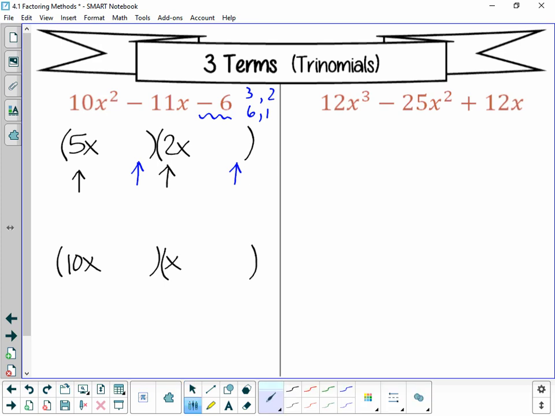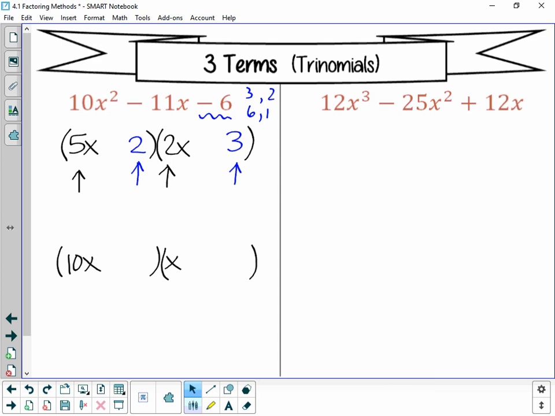So let's just try something. Let's try a 3 and a 2. Well, to be honest, I probably wouldn't put the 2 here because of this other 2. And it's good to pay attention to things like that because they can give you clues as you're doing it. So let's start by putting the 3 here and the 2 here. So that's giving me the 6. The 5x and the 2x combine to give the 10x squared.